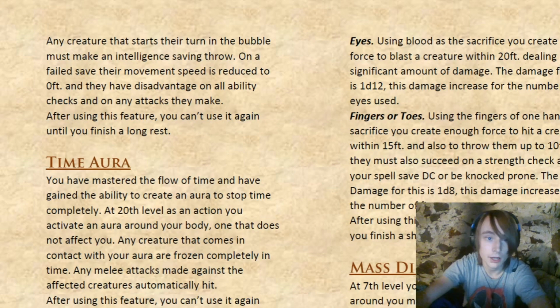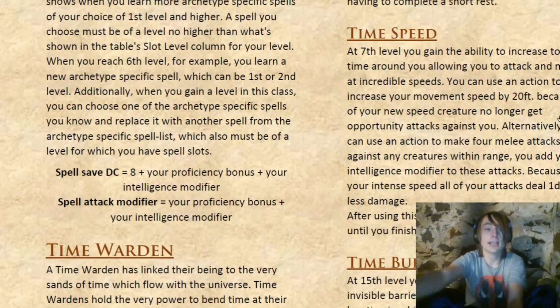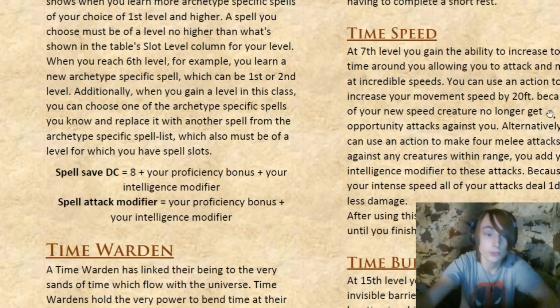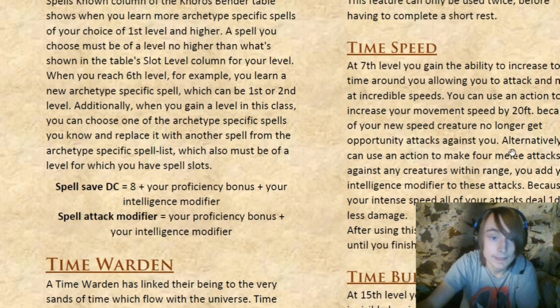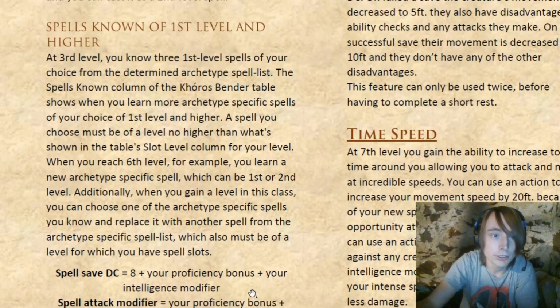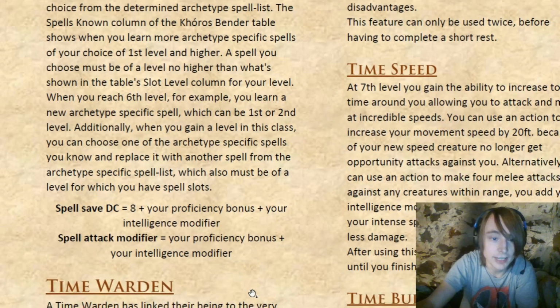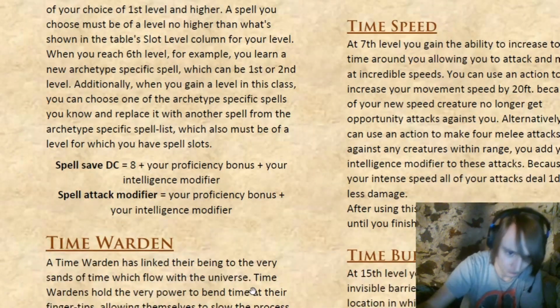Yeah. I mean, there's nothing really too broke about this. It's actually really well balanced. Whoever made this really thought into it. But, oh yeah, I forgot to mention this earlier, but your spells known at first level and higher, your spell save DC, I don't know if you guys read this yet, is 8 plus your proficiency plus your intelligence modifier. This is going to be really heavily on intelligence.